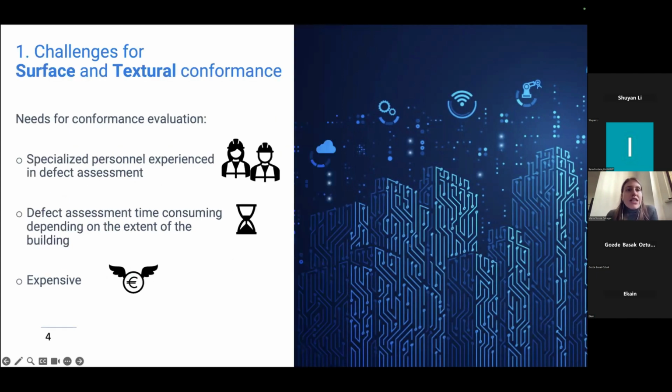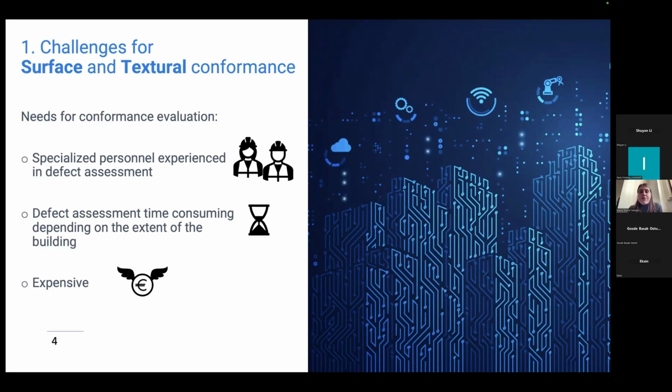So the challenges that we face during the development of our system are what we require for conformance evaluation: specialized personnel experienced in defect assessment. We realized that defect assessment could be time consuming, depending on the extent of the building, and expensive.